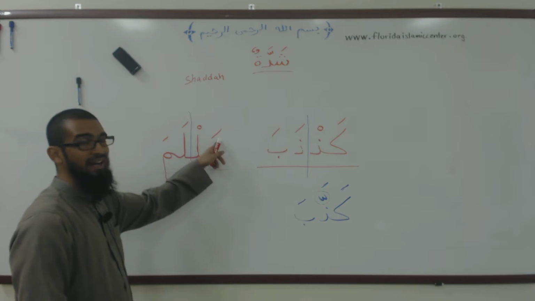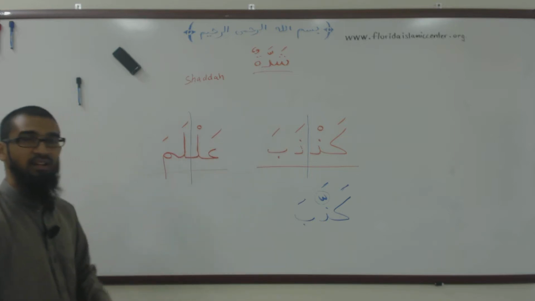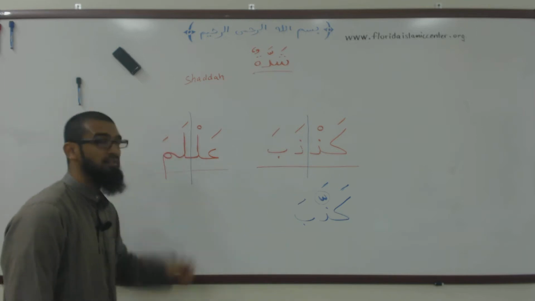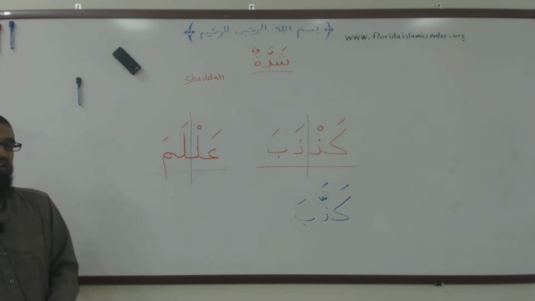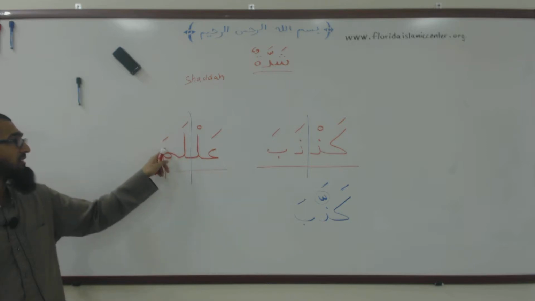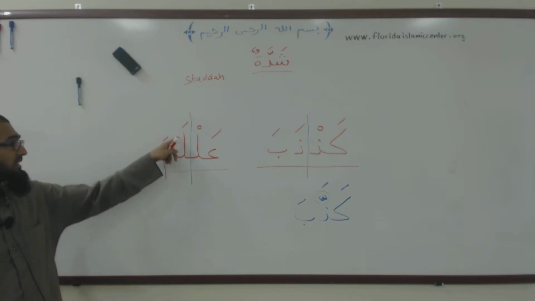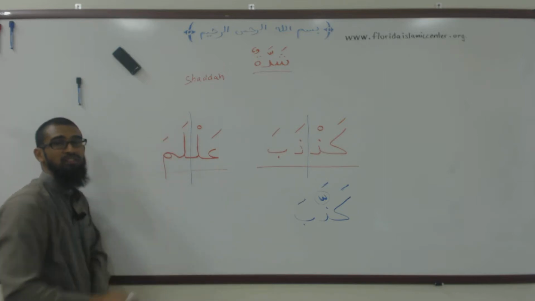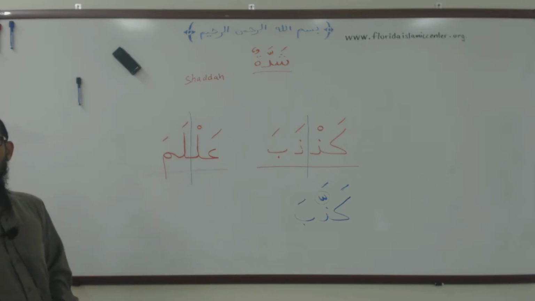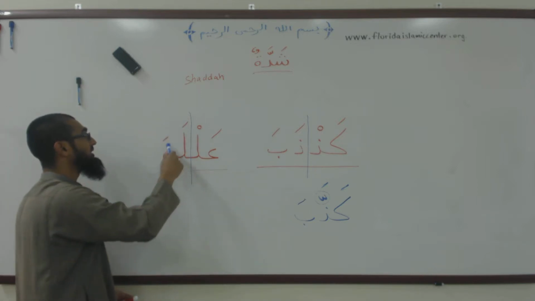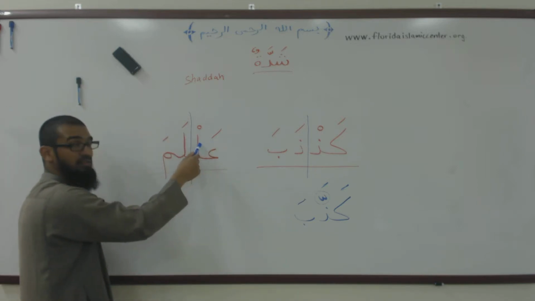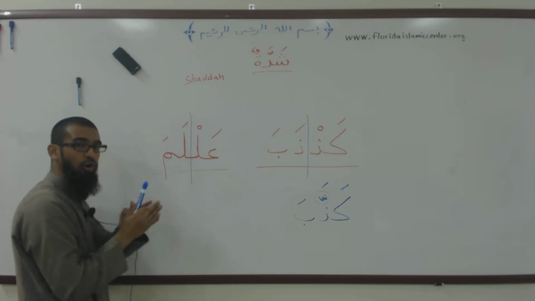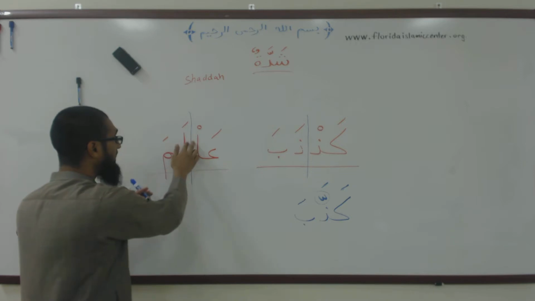Ain with a fatha gives you a. What comes next? Al. And what about this part? Pronounce the fatha on this. This is a lam with a fatha, mim with a fatha. Both of them should have an a sound. Lama. Again, al, lama. Now connect it and hold the lam when you connect it.